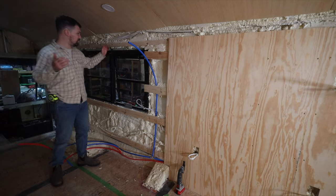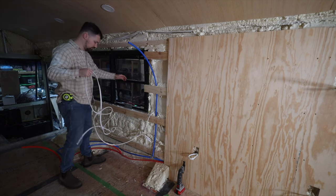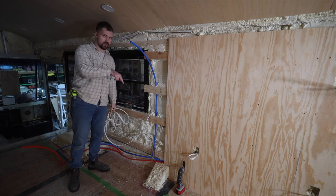The second to last wall is about to go up. I couldn't be more excited about it. We've got some wires to play with. I'm gonna have to get those through. And then I'm gonna have to cut this and get it elbowed in so it can come out of the wall.